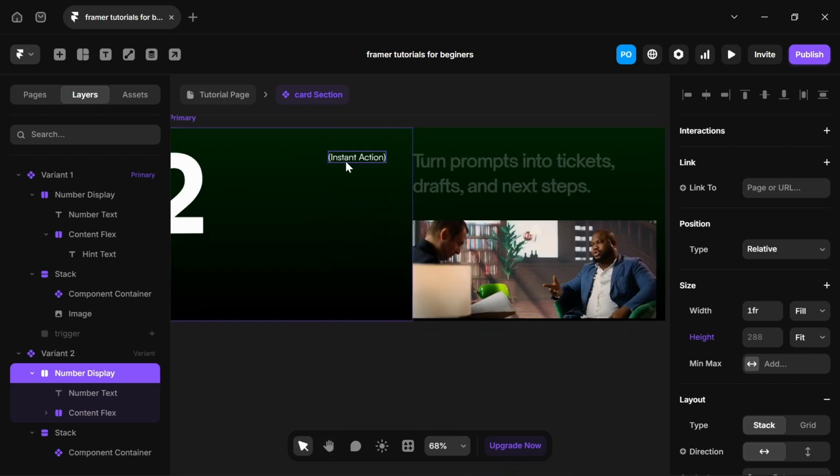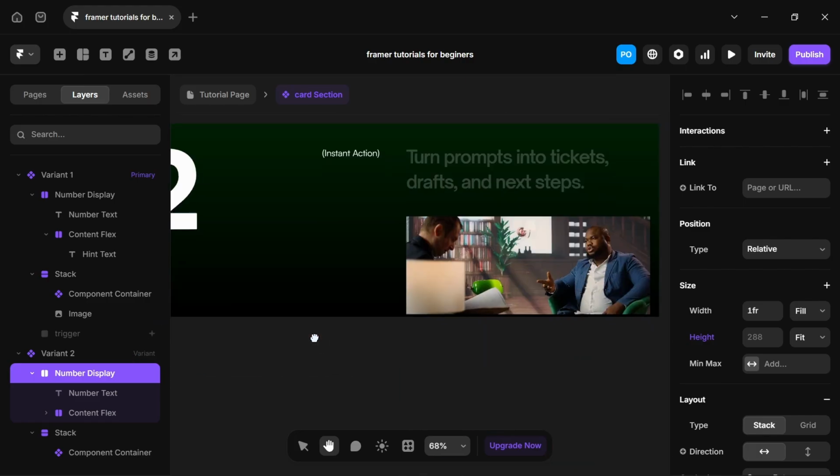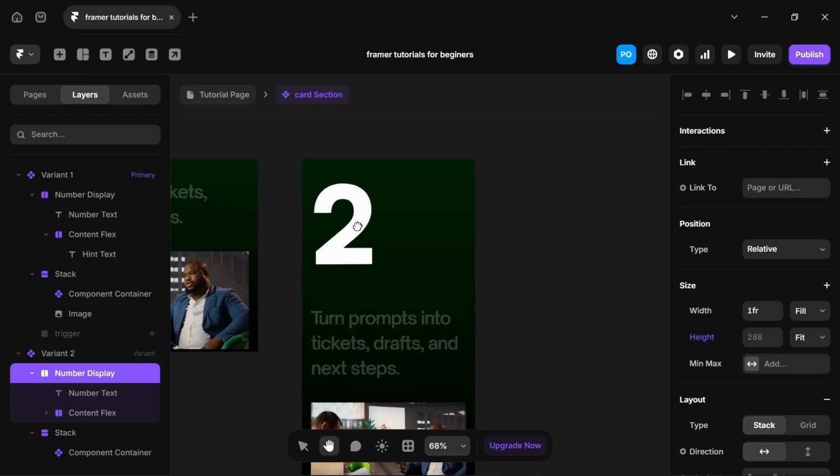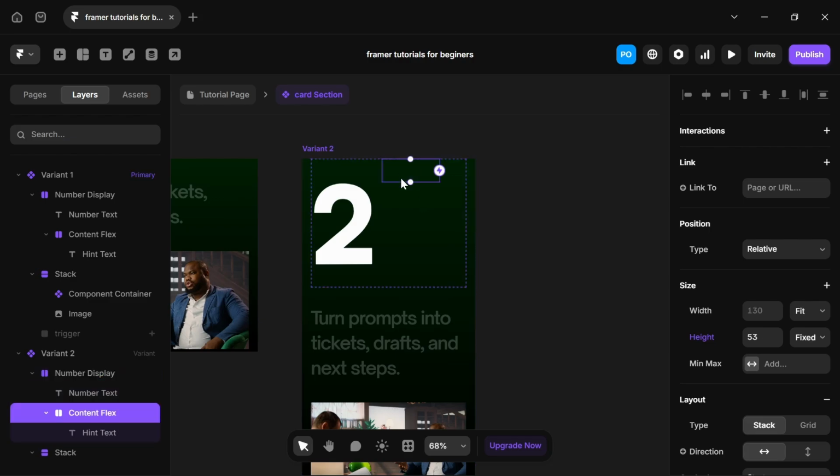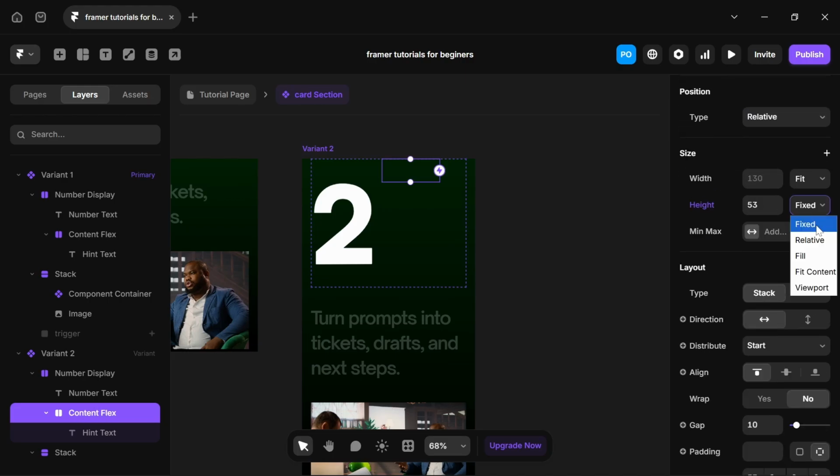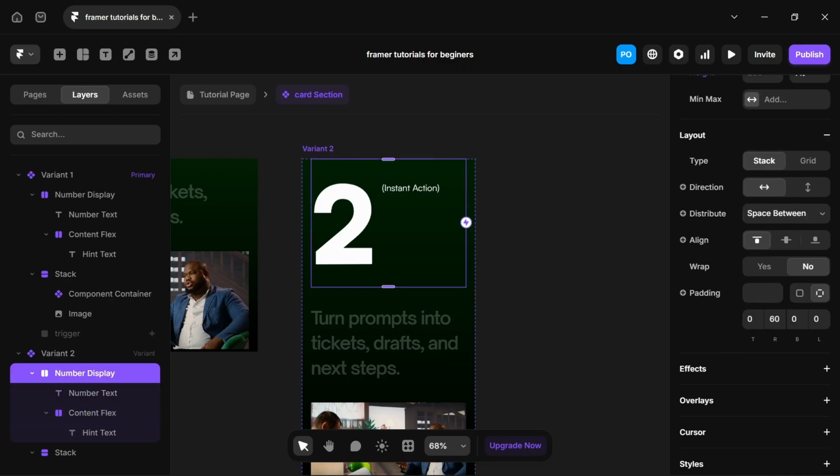I'm still looking for this smaller text, which is not here. So let's look for how we can handle that. I can see the outline whenever we hover through this section, but we cannot visibly see that text. Select the overall section, head on to the properties and change it from fixed state to fit content, and that should be solved. Remember, we set a padding of 60 pixels to the right hand side. Change that from 60 to 20.